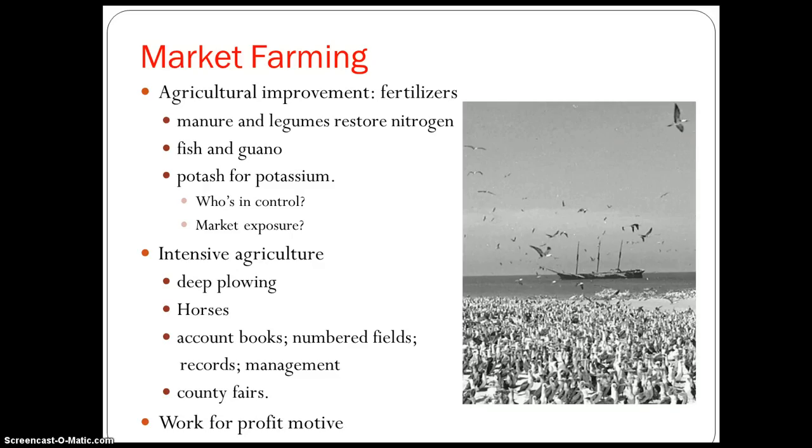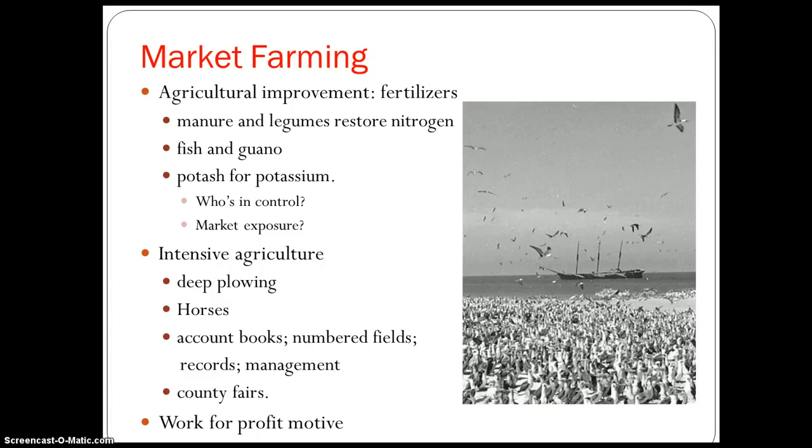Now the problem is that when you do intensify your farming, people tend to specialize. They become a little less independent because they're growing just one or two or three things, and they're growing a lot of them. But that means that they are now dependent upon other people to meet some of their needs. And this starts to become a little bit dangerous or a little bit unstable. Folks like Thomas Jefferson maybe would not be quite so fond of this system, where individuals are sort of placing their well-being and security outside of their own control.